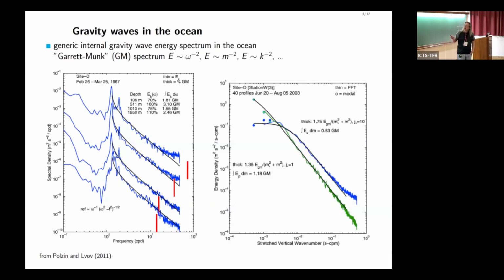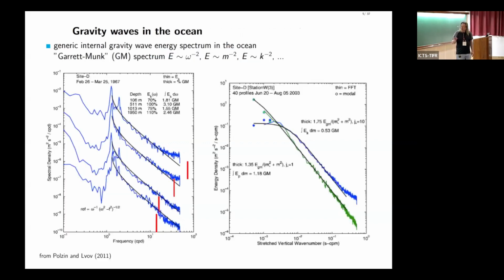And also m here, that's the vertical spectrum. You also see it maybe even closer here in the vertical spectrum, this shape of -2, which is the black line here. And if you would have a spectrum of horizontal wave numbers, which is of course difficult to get from observations, you would also see hopefully the k to the -2 spectrum. So this is what we observe in the ocean. There are internal waves everywhere in the ocean, and they fit like this. Of course, the total energy content is varying. You can move this line up and down. So the energy content varies from place to place. There are sometimes more or fewer internal waves, but the shape appears to be like this.